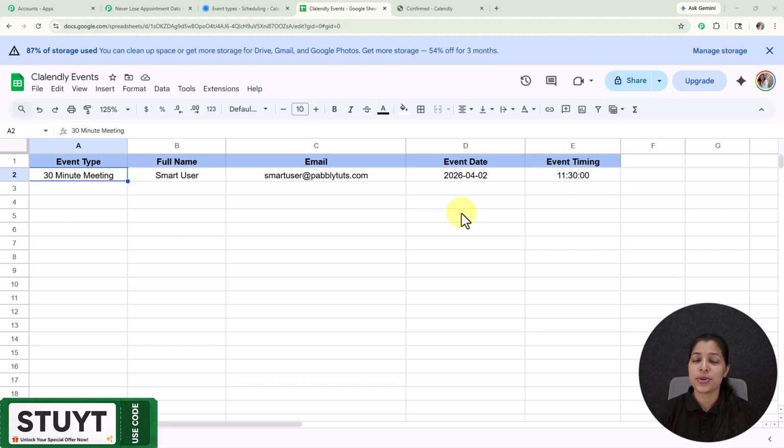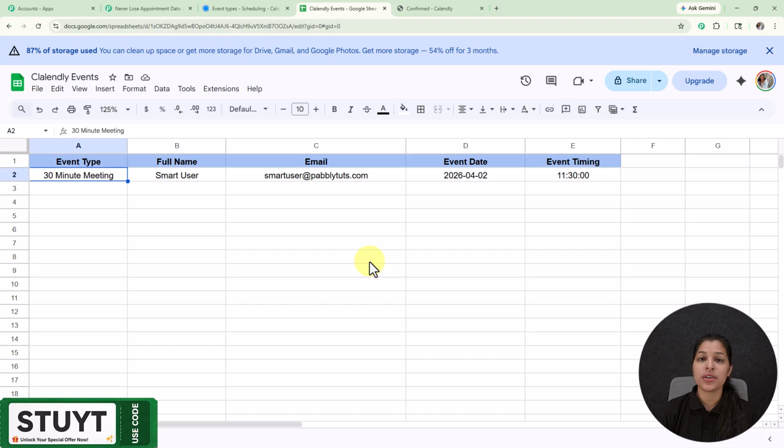So this automation is going to be very helpful for coaches, clinics, or salons who rely on appointment booking on a daily basis. So now you can also create this amazing automation for any business you are running, and for that you just have to access Pabbly Connect. And the best part is you don't need any coding skills for creating this automation.